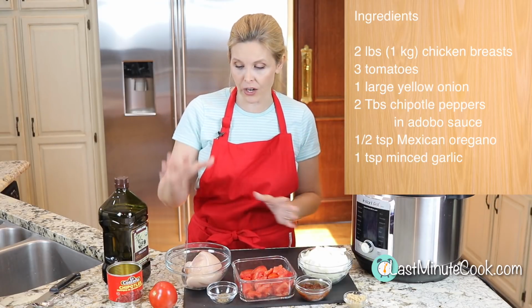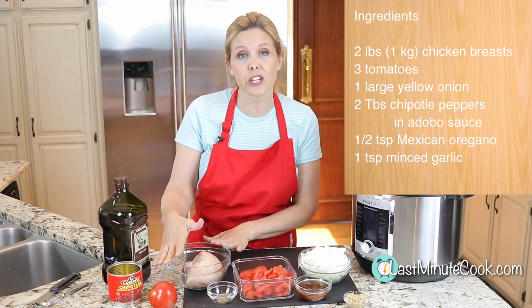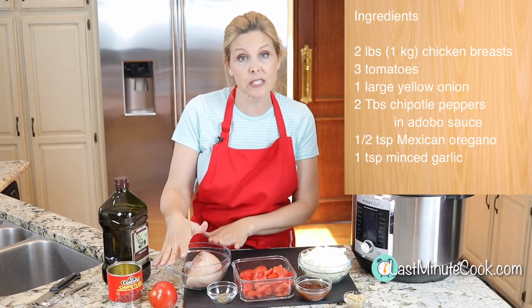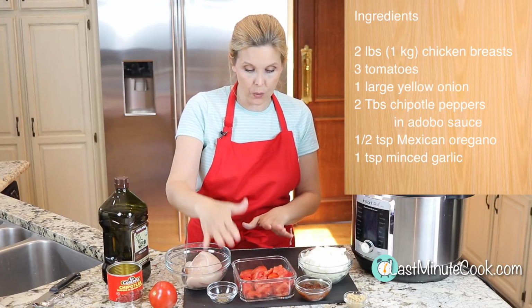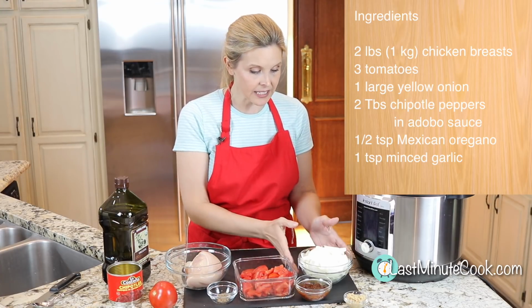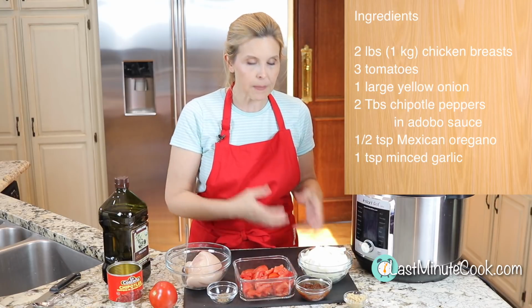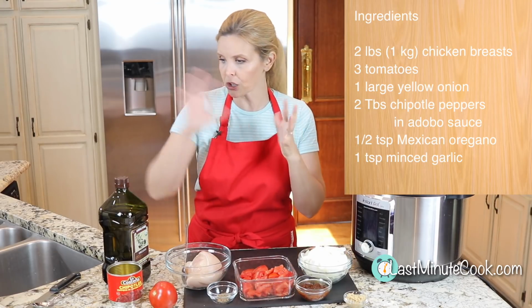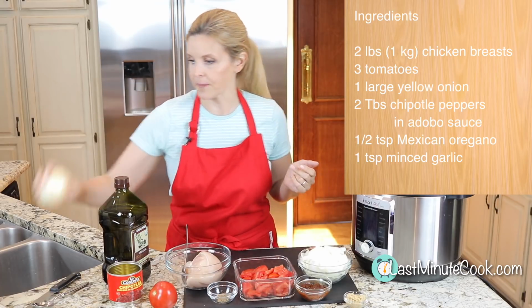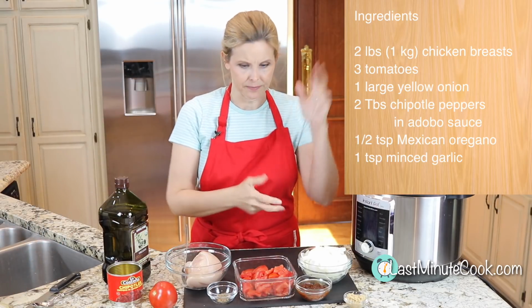Our ingredients are 2 pounds of boneless chicken breasts. You can sub out tenders or however you'd like to sub it, but I'm using 2 pounds of that. We are going with 3 tomatoes, sliced and diced, and a large yellow onion. Make sure it's a good size. If they're the smaller size like this, I would probably use 2 or even maybe 3. So just lots of onion.